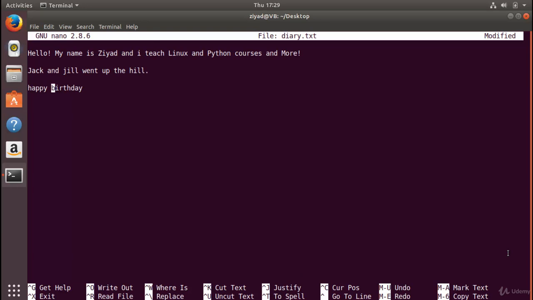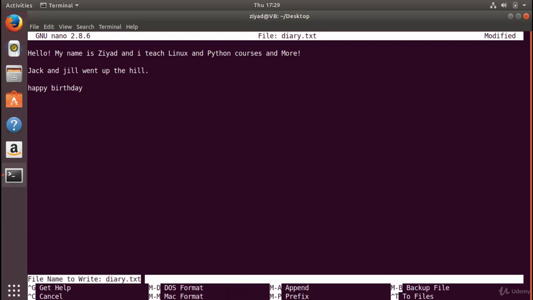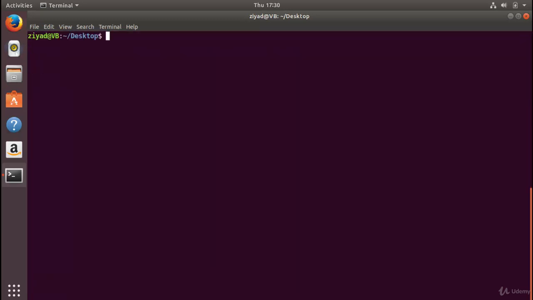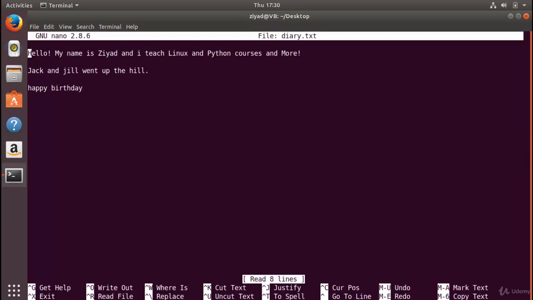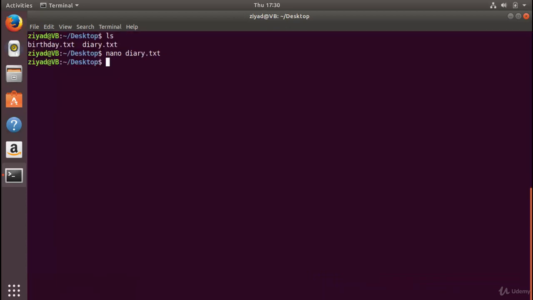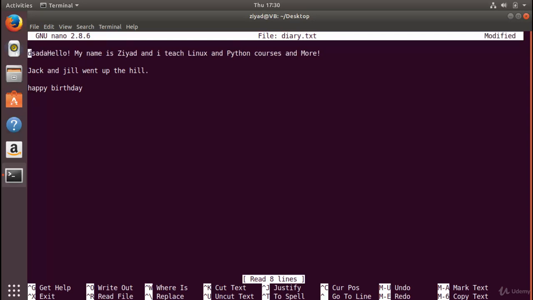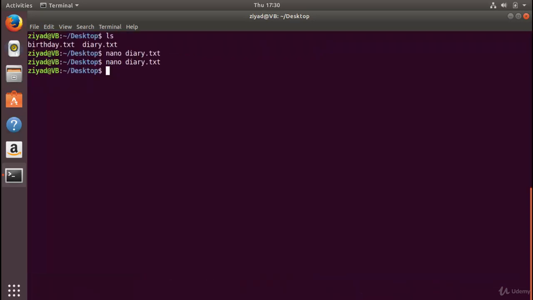So I hope this was useful. You've seen that Nano is a text editor that you can open from your command line that allows you to do all your file editing stuff without ever leaving the command line. So I could just see, here we go, we've got diary.txt, edit it, make some changes, save it, exit, and we're back in the command line. So it gives you a really nice way of editing files and getting back to what you were doing. So let's just get rid of that, save it, exit, clear the screen, and we're good to go, continue on with our work. So let's pick this up in the next video to take a look at the other options that Nano has to offer.